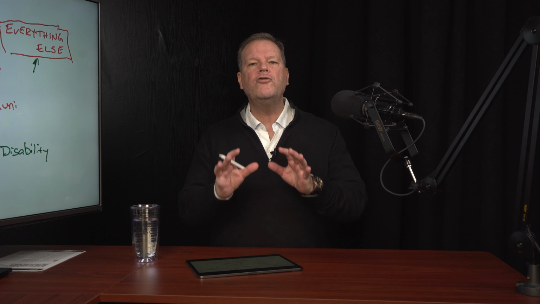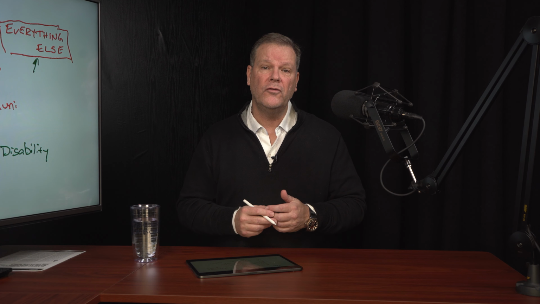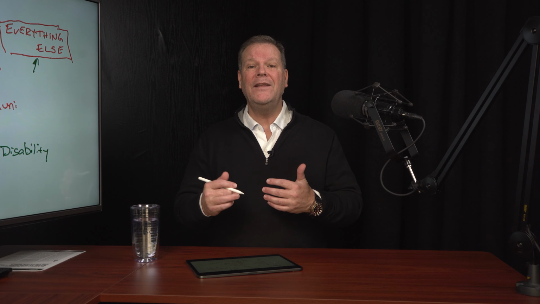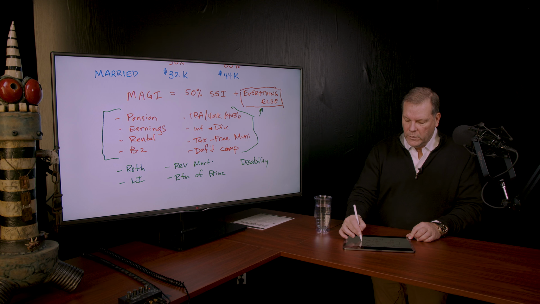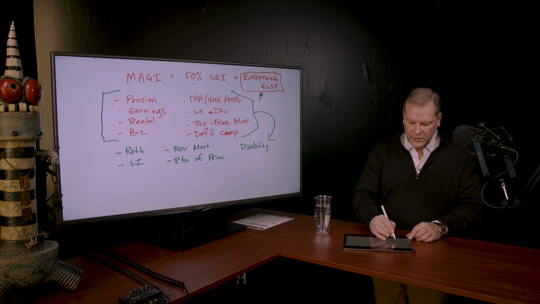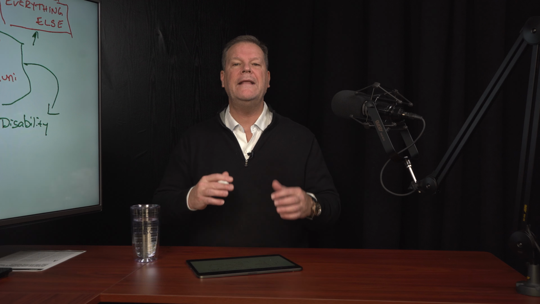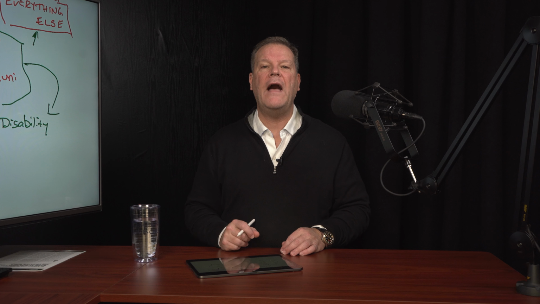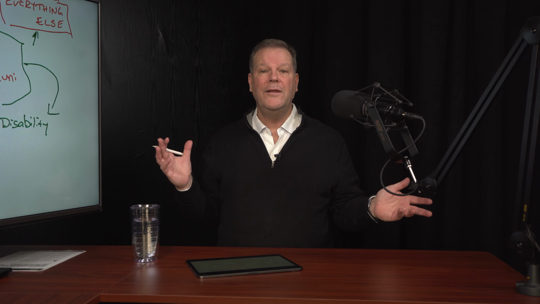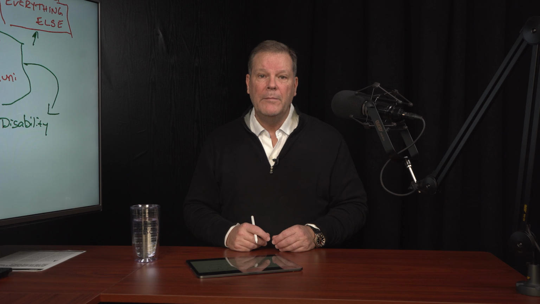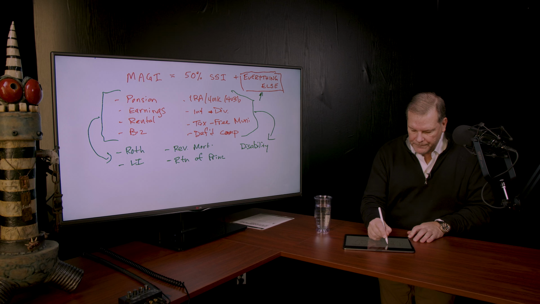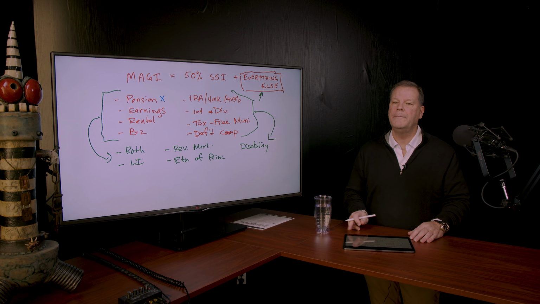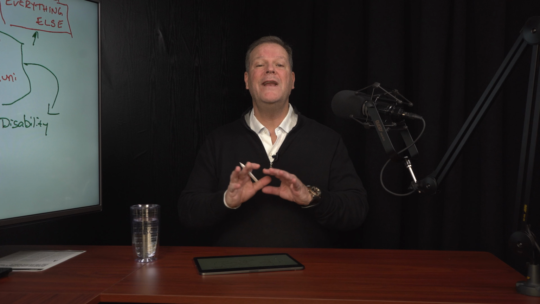Now, whenever you're trying to reduce your taxes on your Social Security, the game is to try to get some of this stuff in the category above moved down to the category below. But here's the thing. Some of this stuff on the top section, there's not a lot you can do. I'm going to highlight the ones where there's nothing you can do about it. For example, pension. We're going to put a big X there. If you're getting a pension, nothing you can do about it.